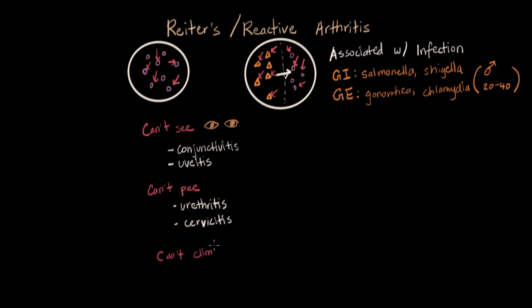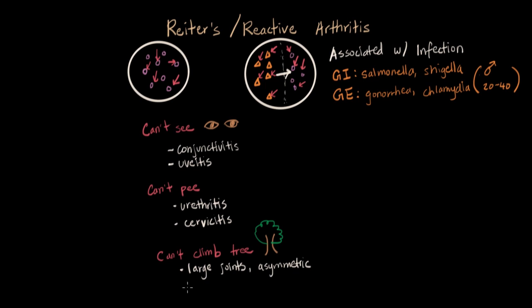And then these patients can't climb a tree. And this is where we hit on the arthritis aspect. Can't climb tree. I'm going to draw a little tree. There you go. It's pretty smart to describe it this way to make everything rhyme. In terms of the arthritis that we see, it's large joints. So your hips, your knees, not really the little joints of your fingers and toes, but always possible. Large joints, asymmetric, so left and right, not the same joints.